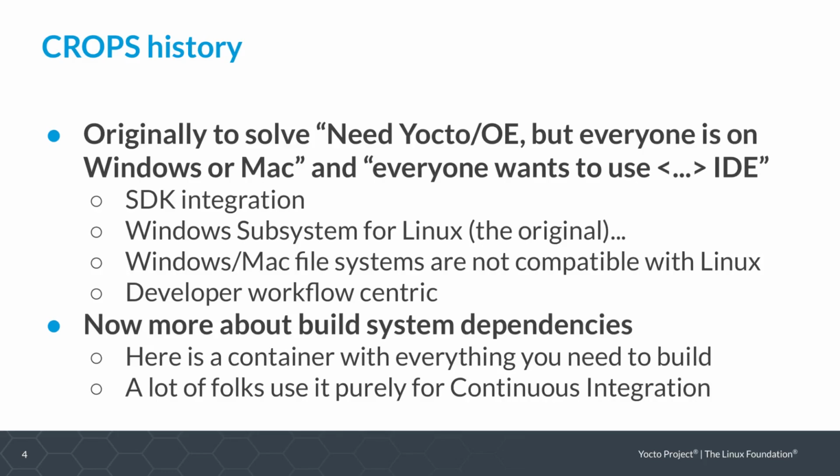What everybody uses the CROPS containers for now is basically CI, or just some kind of very good, known, established build system. There's zero question it's going to work, if Docker runs and you've done the file system, a little bit of caveat. Most folks these days are using it for continuous integration. What we're trying to do with this talk is enable the vendors that want to deliver their SDK and their developer workflow. So it's almost like we came back full circle, back to the original need, but in a completely different way.